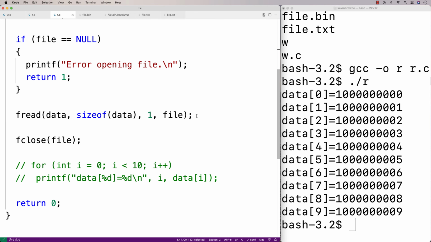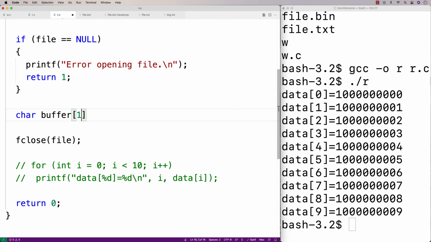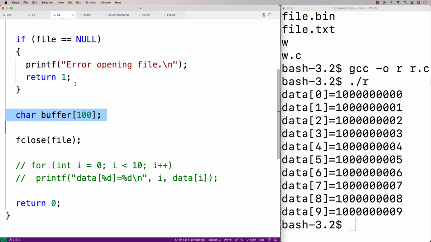So down here, instead of fread, I'll say char buffer 100. And this character array buffer is where we're going to store each line of this big.txt file as we read them in one at a time.